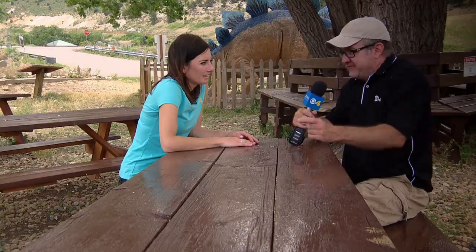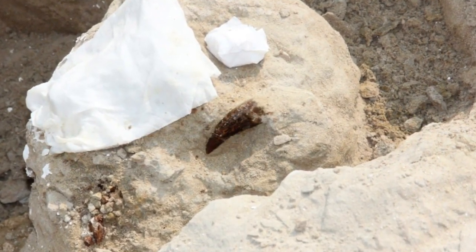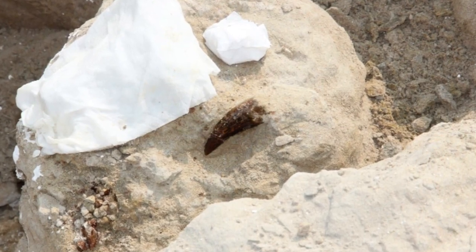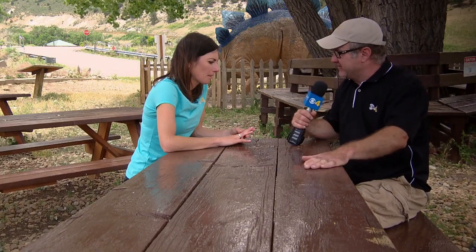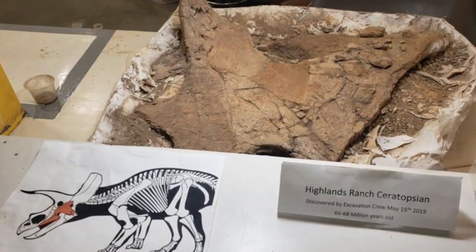On the last one in Thornton, they found a T-Rex tooth. There was a T-Rex tooth on top of the Taurosaurus bones. And I think it's an exciting opportunity for people who live there to be able to say there was a dinosaur found right there — something for them to show their families.